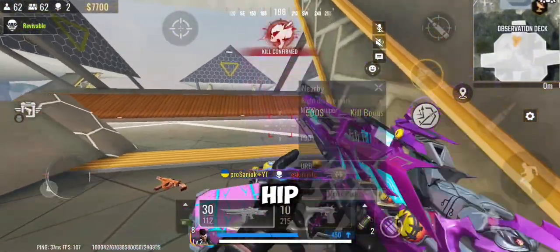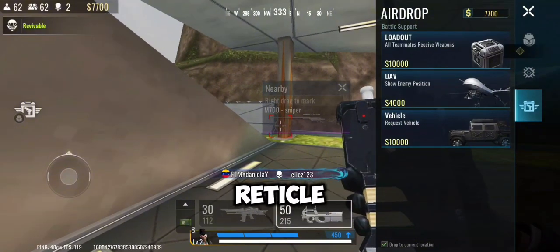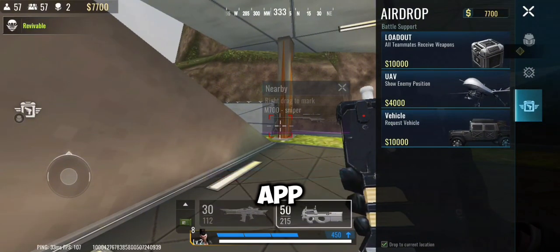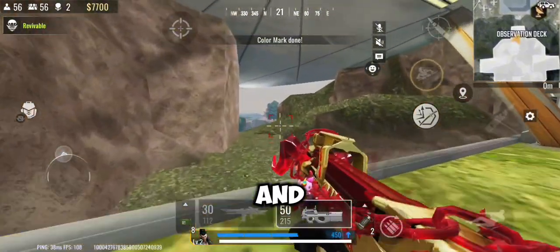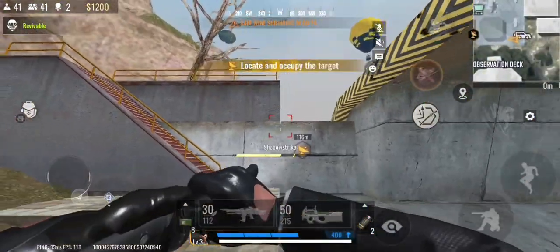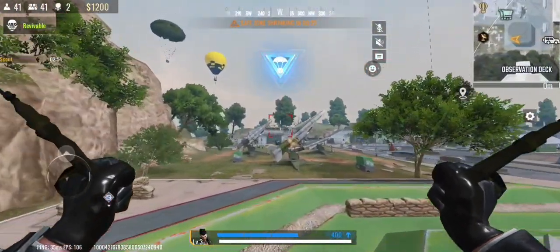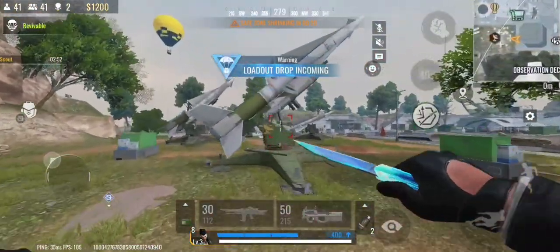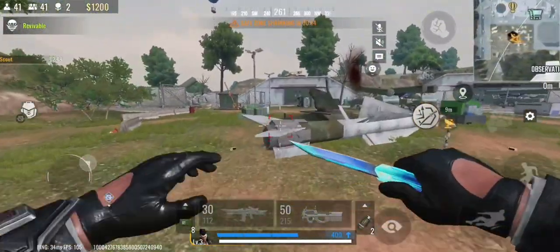It's really good for hipfire too. If you like hipfire builds, this reticle, this crosshair app, will make you kill people even faster. And you will feel improvement in your aim, in your shooting. Just look at this gameplay and you will see for yourself. This thing helps a lot. Okay, let's go.